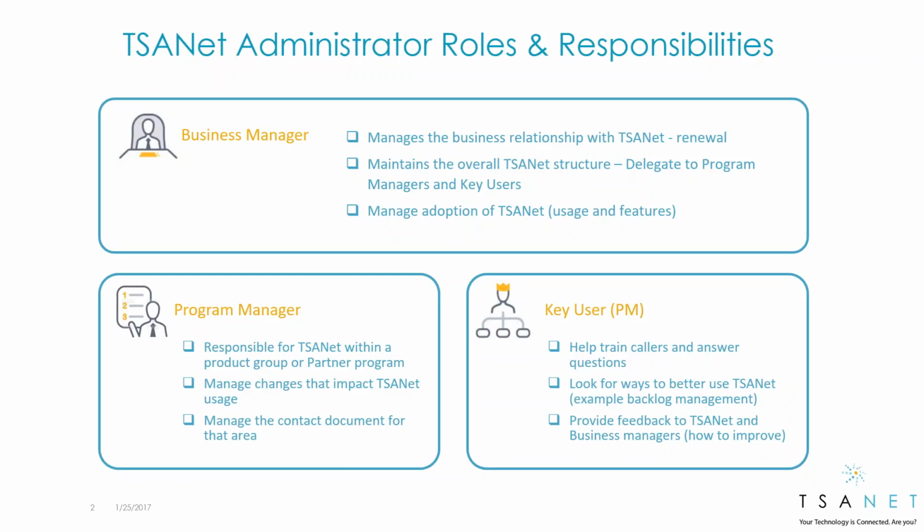But what we're doing here is defining more of how I think those roles will fit into the hierarchy within your company. We look at the business manager as the person that probably signed up for TSANet. If they're an open group member, they carry the voting power as a not-for-profit organization. Every open group member has a vote for the board and any other business they want to bring up. They're also somebody we look towards when, for example, the renewal notice would go to you if there are any problems like that.